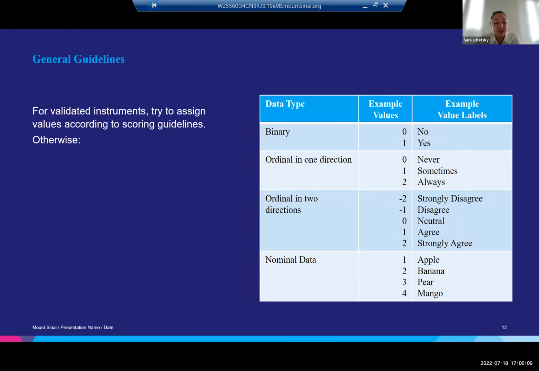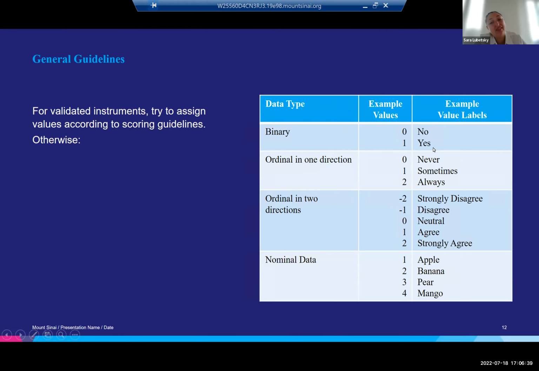So definitely stick with what the instrument says if you have an instrument that is standardized with pre-assigned values. That being said, if you are setting something up in REDCap that is not standardized in that way, then these are my suggestions for how to code things.